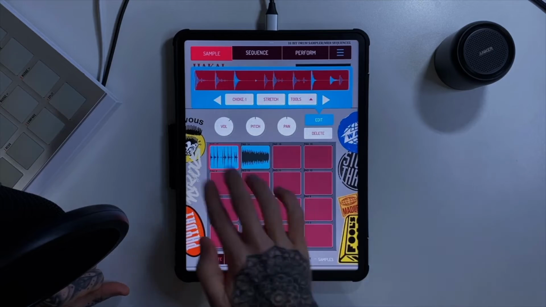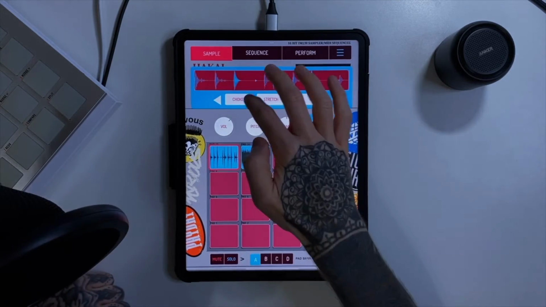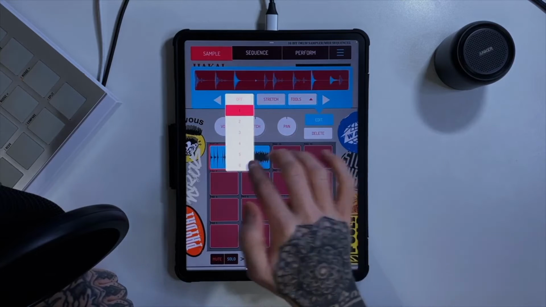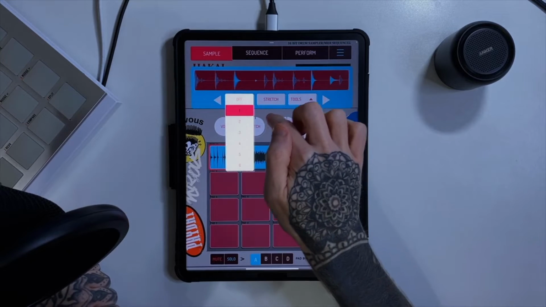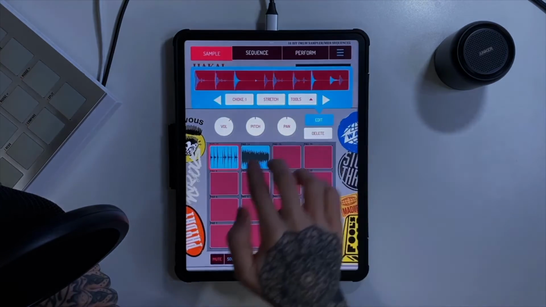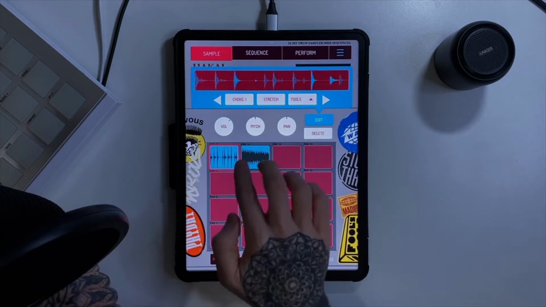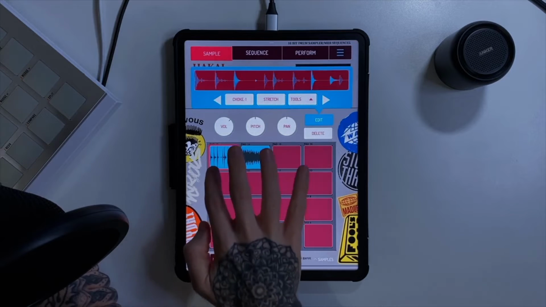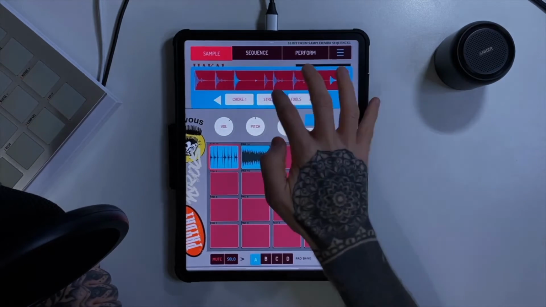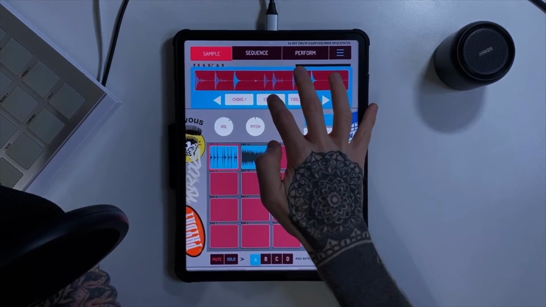You can see it won't let me play both of them at the same time. Now, there's a bunch of different groups, and I said I'll go into a more detailed explanation of choke groups when we get to the slicing video. But bear in mind that you've got a bunch of different groups to choose from, because sometimes you don't want to set all your choke groups to the same thing. Sometimes I want the drums to be in choke group 1, and then my melodic sample to be in choke group 2, for example. Then we've got time stretching.